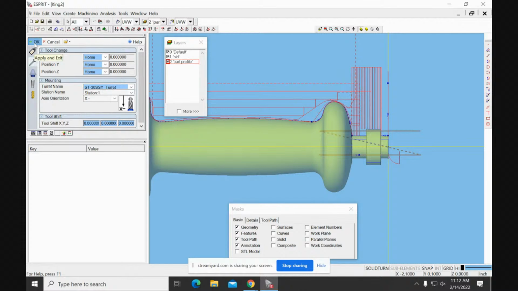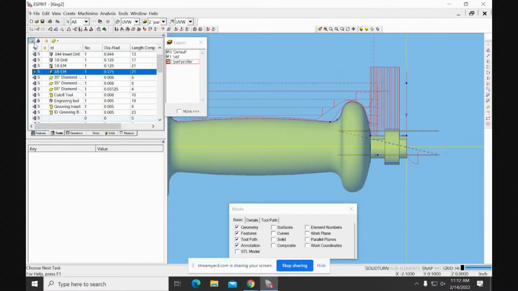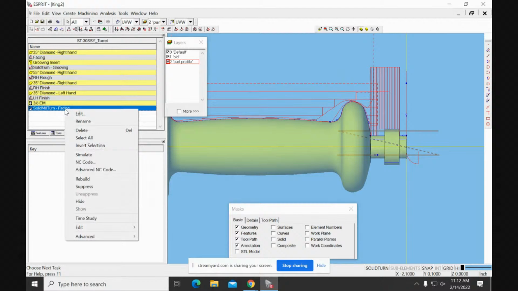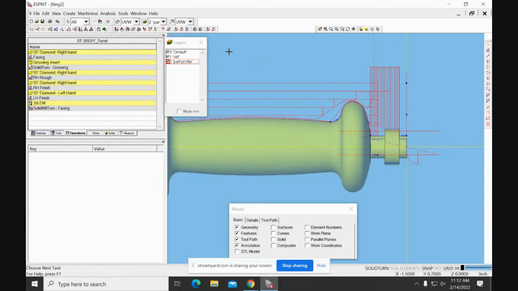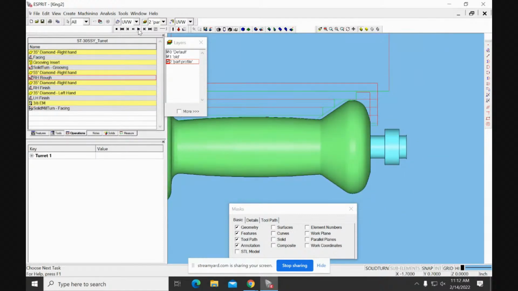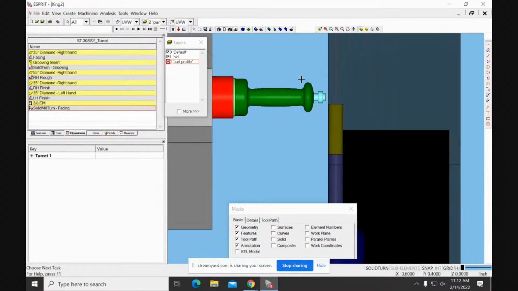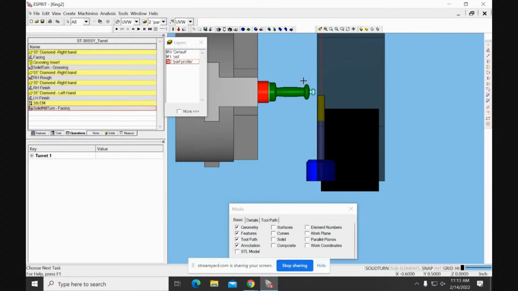So I say OK here, and then we go back to your operation, rebuild the operation. Looks the same, but let's see how it simulates. Now that I think about it, I think I would rather change the tool orientation. Yeah, minus was the wrong direction. Do you see my simulation there?